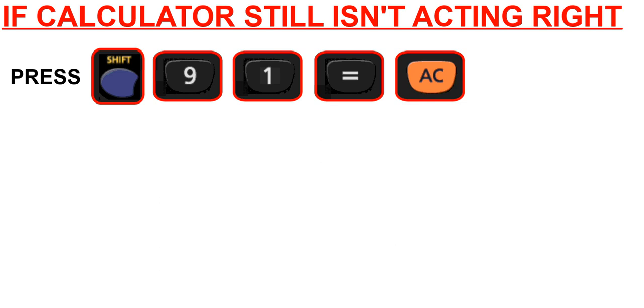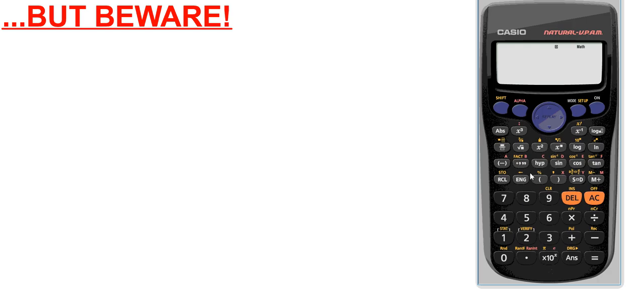But, big but, do beware. Because what you might find is if you do a calculation which gives you a small answer, let's say 5 divided by 1,000, you'll get 1 over 200. That's a simplified fraction. If you wanted this as a decimal answer, if you press S arrow D, you might find you get this. And you can't get it into a decimal, which again can be very annoying. And so after clearing the setup, this might still happen.